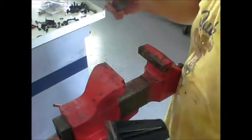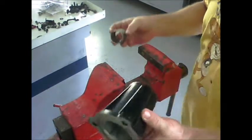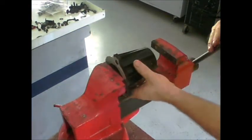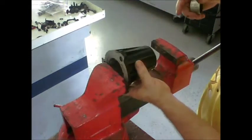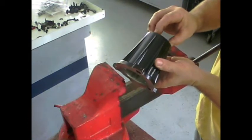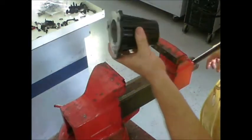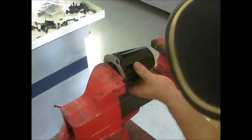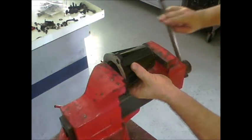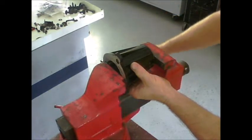Now I'm going to show you how I installed this new bushing using my bench vise. Basically, open the vise up, put the flat surface against the teeth in the center, put your bushing in at the top somewhat square. Now I'm just going to start it using just the teeth of the vise — it will keep it square as well.